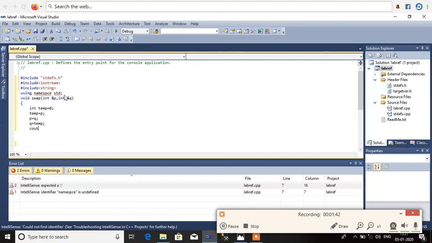Then cout is used to display the output. I'm displaying the p value, then I'm displaying the q value. Next, the main function.